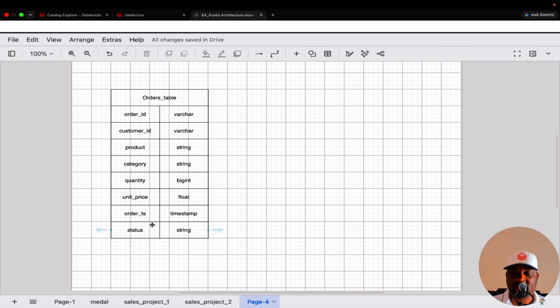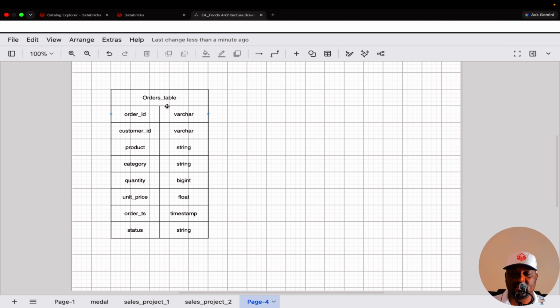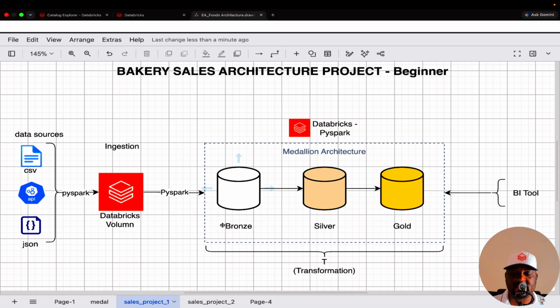You can add more if you want, but for our scenario, this should be enough for us to build the architecture that we spoke about. What we have here is simply the data that is coming from the source into the bronze.